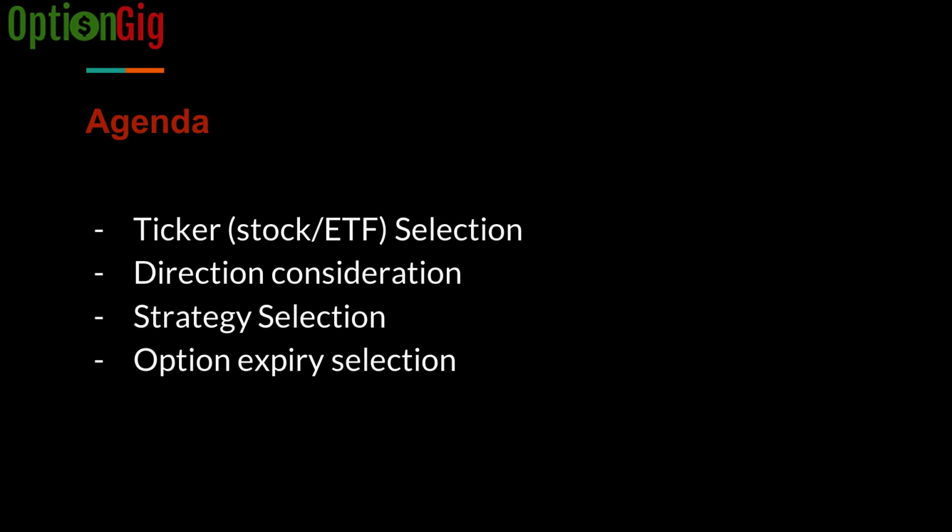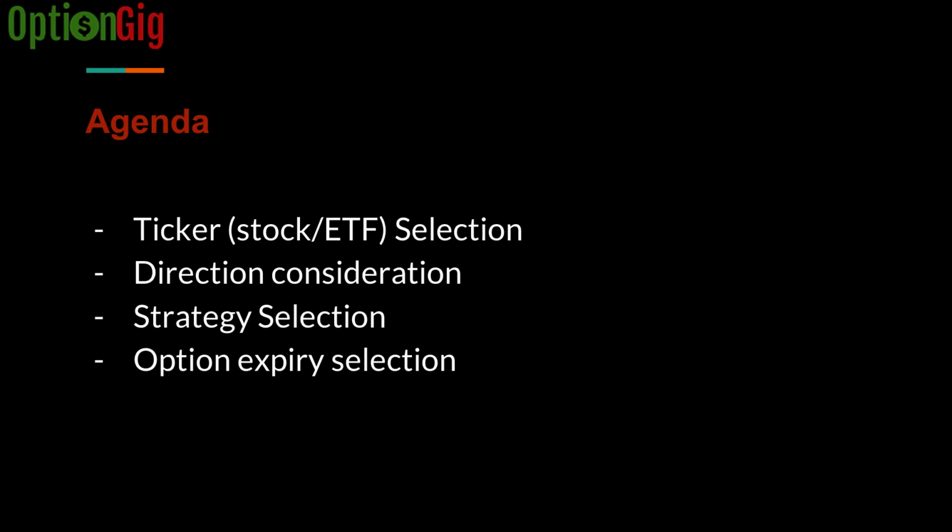Remember, options have a finite lifetime. It could be as short as weekly options, all the way up to 18 or 24 months out. So what our option lifetime should be is again an important factor we should consider before we place an option trade. Alright, there are a lot of things to cover, and hopefully I'll be able to explain it well so that you are comfortable when you start to do your first option trade.